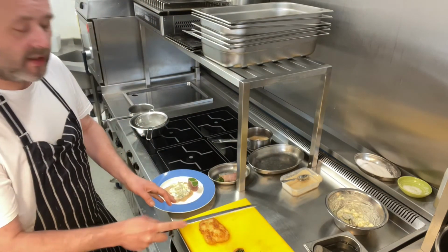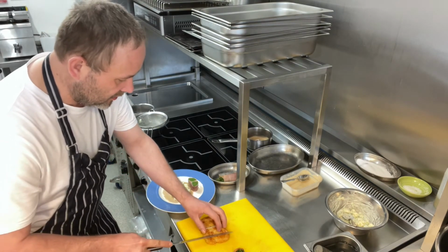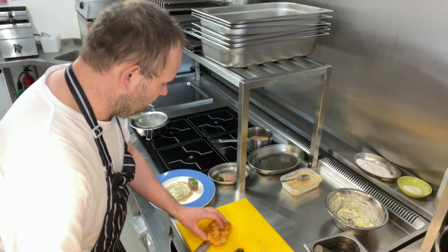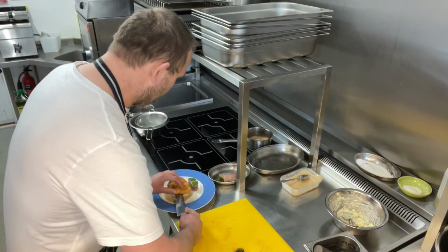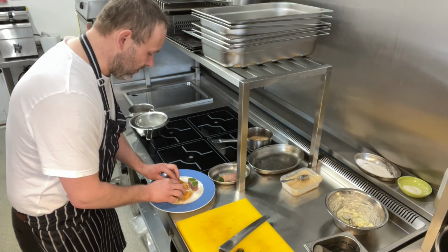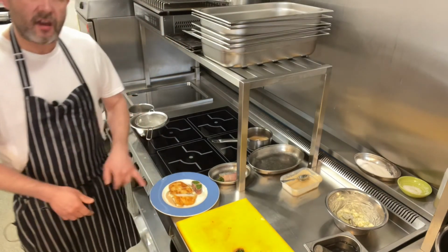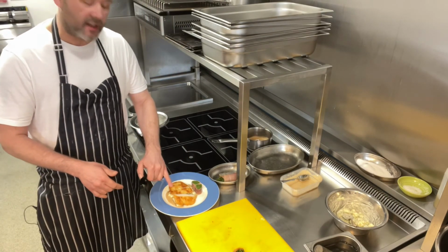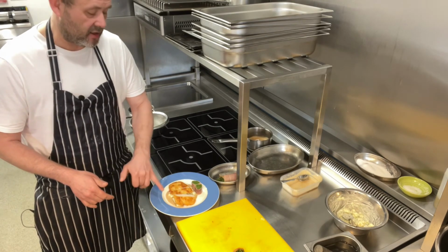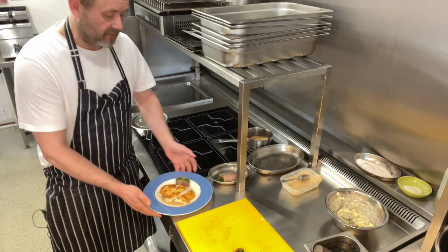do is just carve it into 3 little slices, just at an angle. Yep, and we're just going to lift them up, pop them onto your potato salad, spread them out a little bit like that, and there we have it. So we have our turkey escalope with a warm potato salad with creme fraiche, spring onions and chives, and our green beans wrapped in Parma ham.